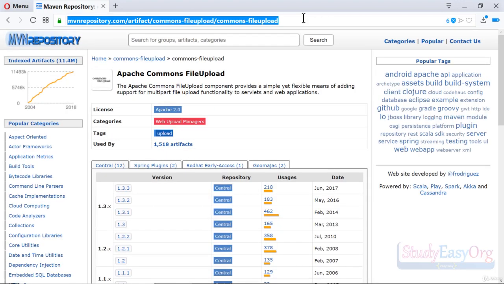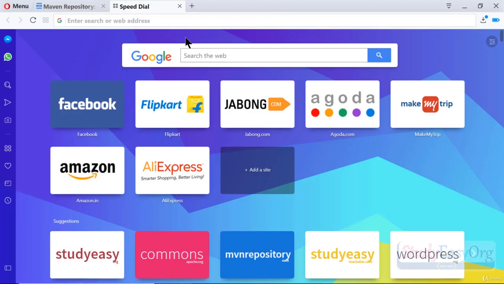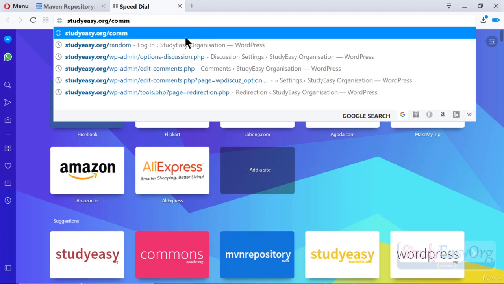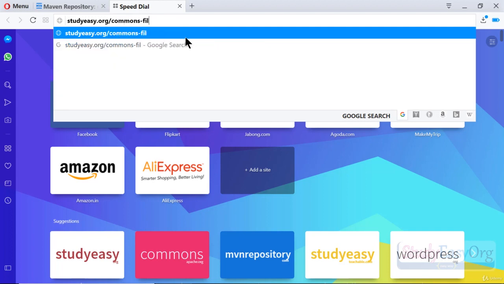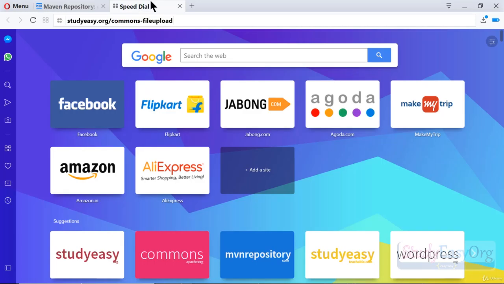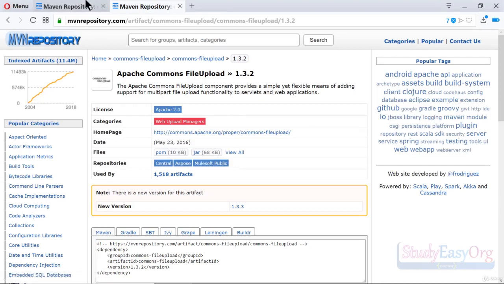In order to get to this particular website, I have also added a redirector to our website, which is commons file upload. Now if you have any confusion how to get into this website, you can simply navigate to studyeasy.org/commons file upload and hit enter, and you would be redirected to this particular repository.